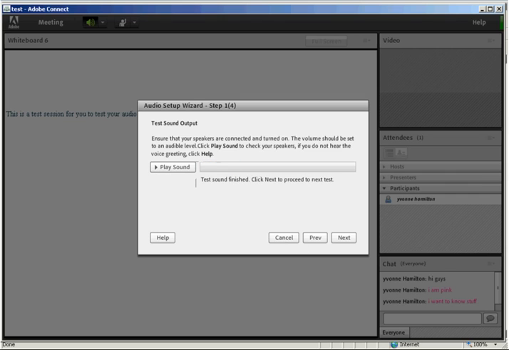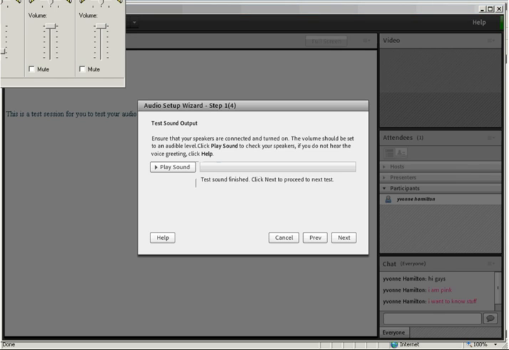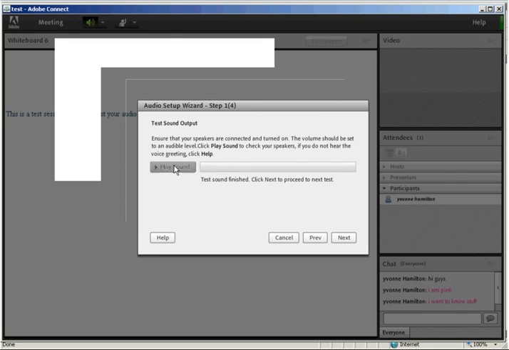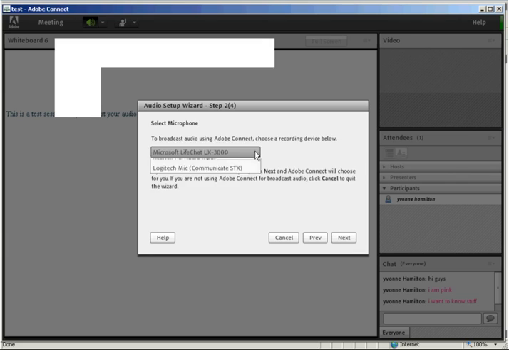Also, there is the volume control on your computer down by the date and time, just right down in the bottom right hand corner. Quite often when you double click on it, you'll get your volume control. So I've double clicked on it and it's popped up here. You can adjust how loud volume is, so have a play with that. Also make sure that the mute button isn't ticked. So just try playing the sound again and see if that helps. So if you can hear sound, that's good. We go on to the next stage.